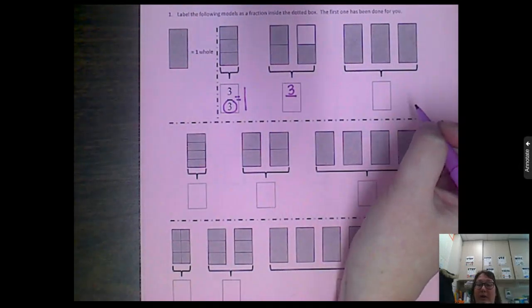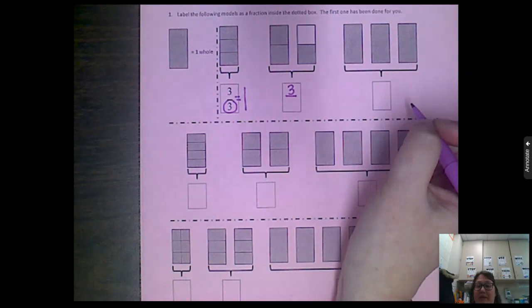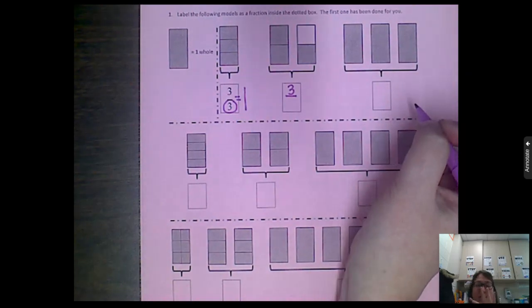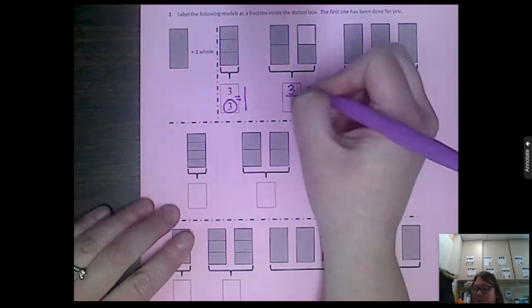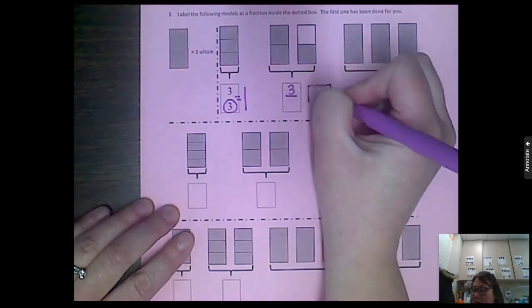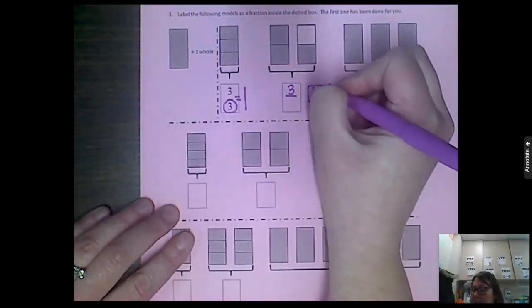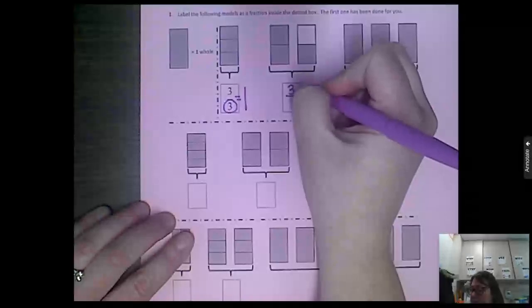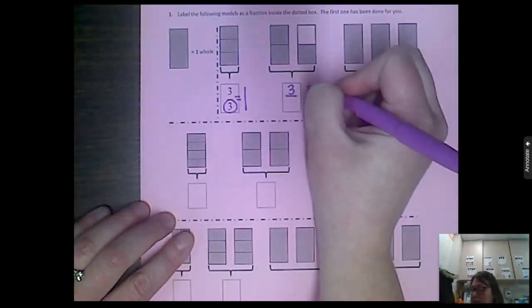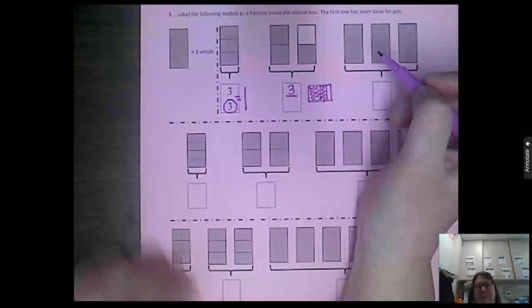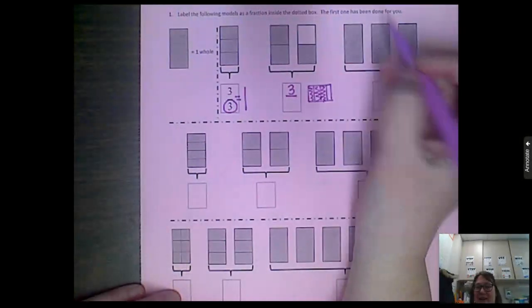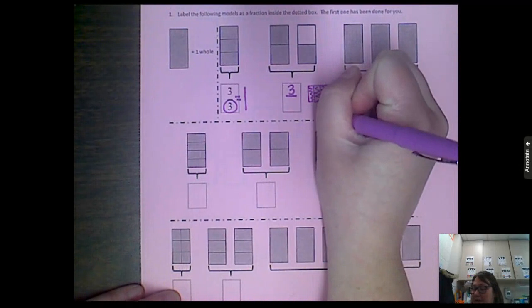Here we don't want to get mixed up, because you may be thinking, okay, for my denominator, it's 4 because there's 4 pieces. Were you thinking that? We want to be careful with that, because if you were thinking it was 3/4, you don't need to draw this, but I just want to show you what this would look like. If I were to put a 4 on the bottom, it would be 1 whole with 3 shaded in. And is that what this picture is showing? It's not. This would be 3/4 right here.